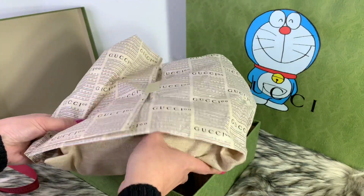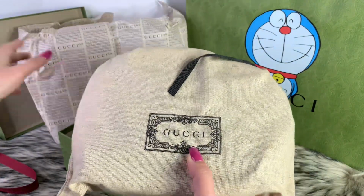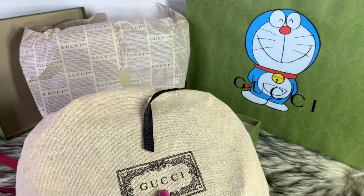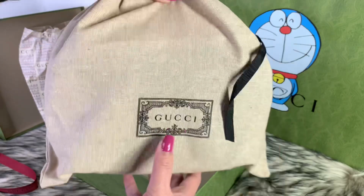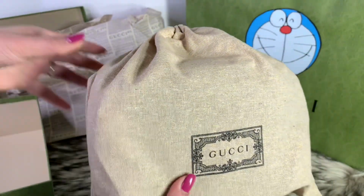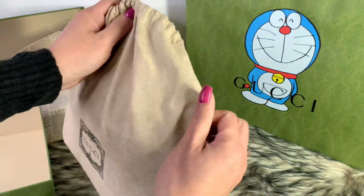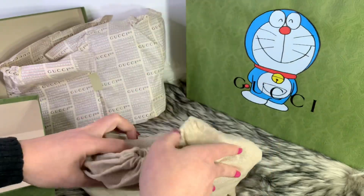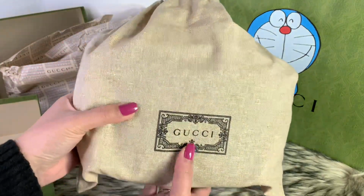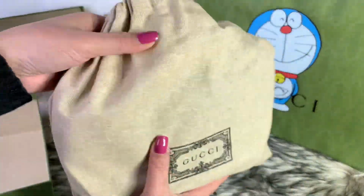Okay, so this is the packaging. Okay, so that's the stuffing. Oh, they even got this to protect the purse itself. And it is in the dust bag. So let me just put this aside. It is in this dust bag. The dust bag actually feels like a high quality material. Before, it was more likely silk, but this time it is a little bit different, and I really like it as well.